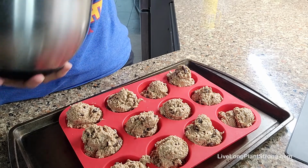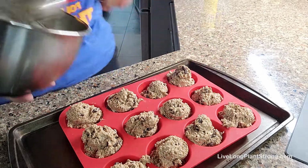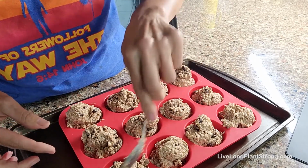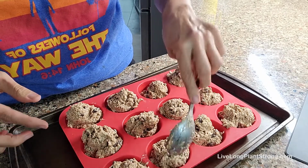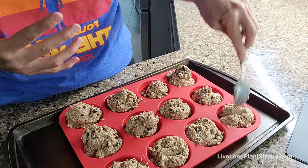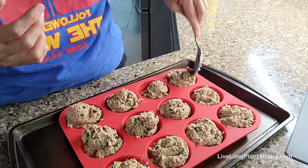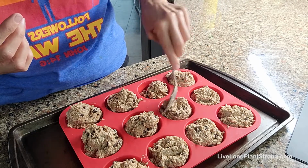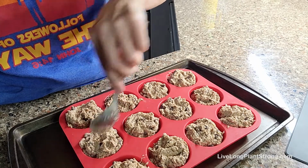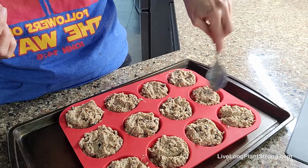I have found that my grandchildren love this recipe. They also really enjoy, I have a carrot cake muffin that has been very popular lately. I encourage you to try that. Just for your health and the health of your family, it's such a great idea to just have things readily available to grab. So this is a great option to just have ready, and if you have them in the freezer, you can microwave them very quickly also.